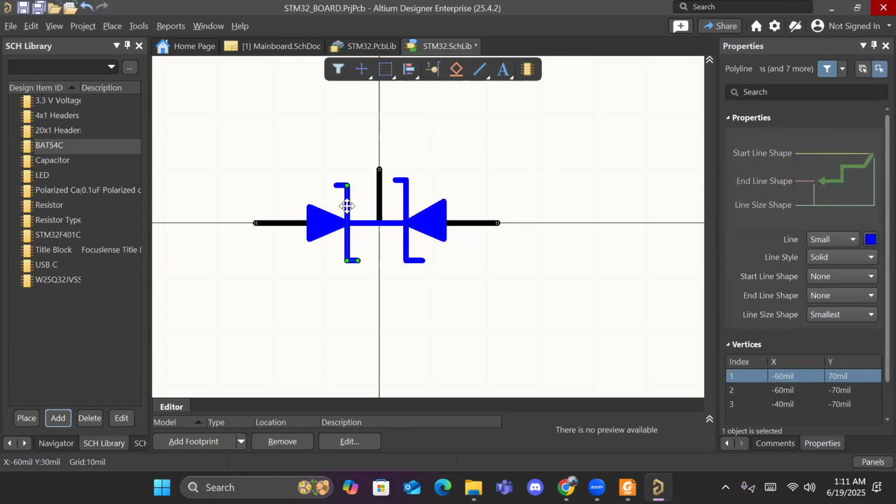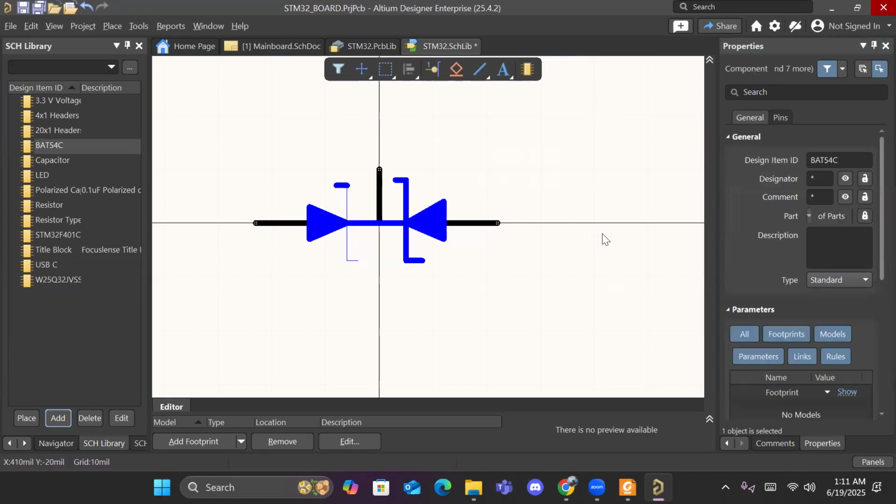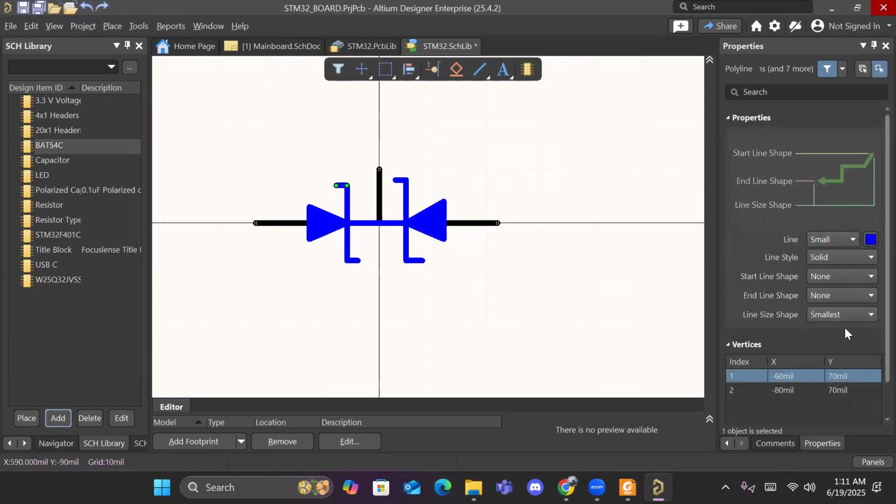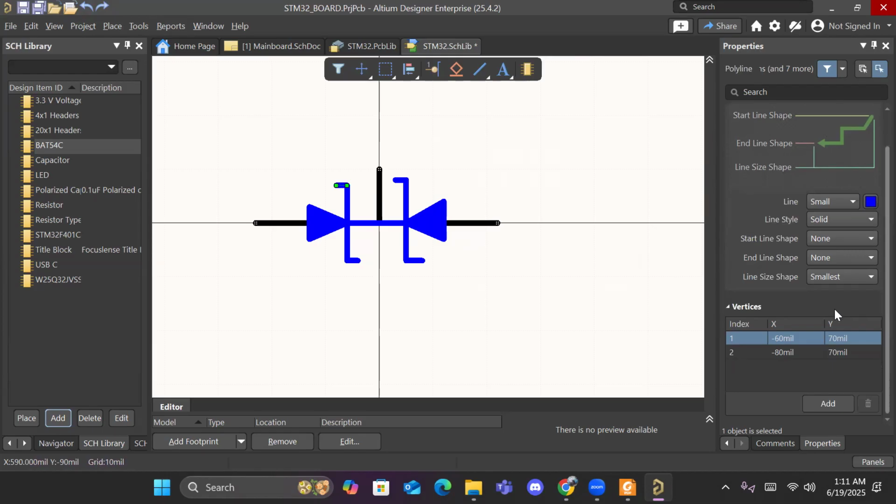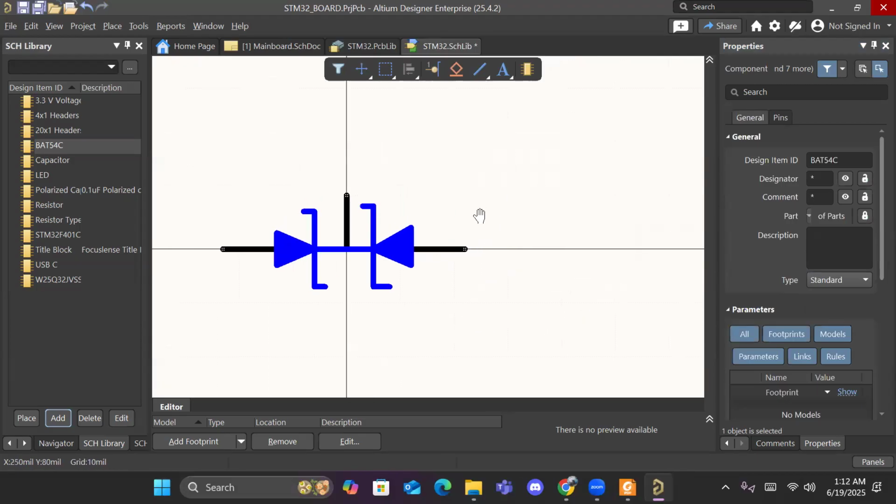These lines, maybe they don't become very small. I think that's just okay, if you don't make them too thin. Okay, I think that's okay.